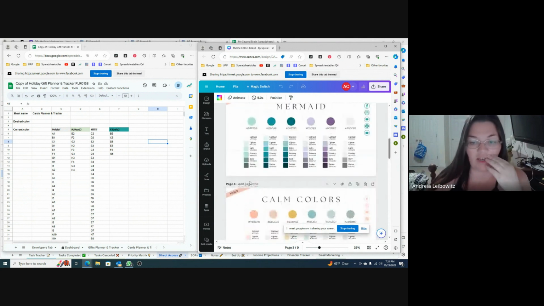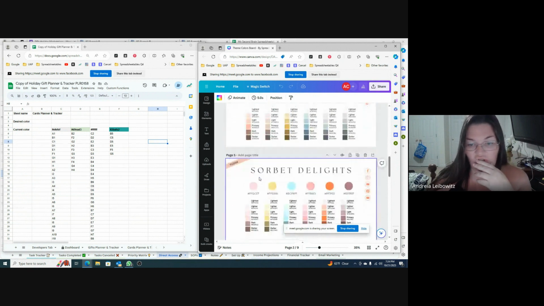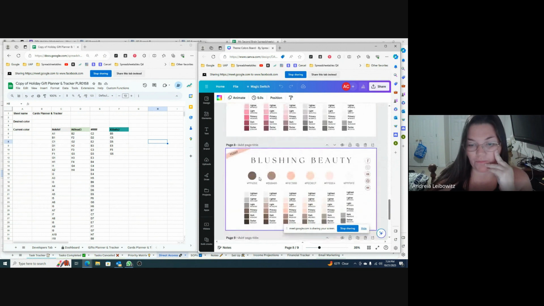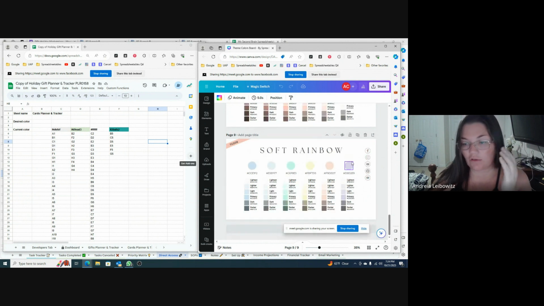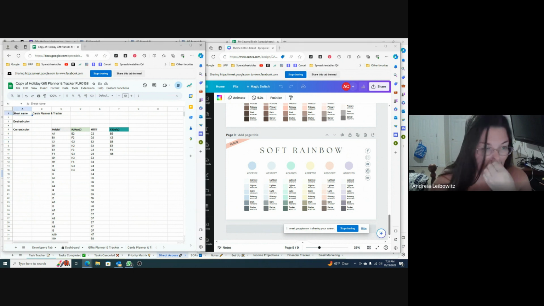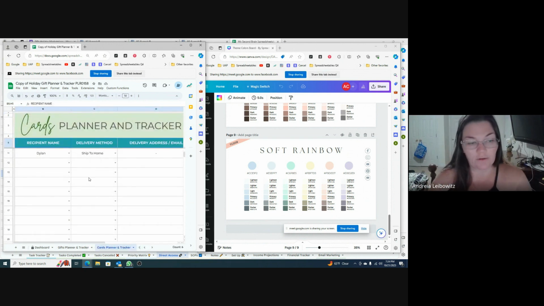So let me say we want to change this to be, what do I want to use here? Oh, I did make my heading green. Let's use this one right here. So then I'll go, where is the gray? So the gray one, and then here you can see the sheet that you were changing the color, and then it gives you the name right here. So we're working on the cards, planner, and tracker. So then just click here. Oh, the gray is this background right here.